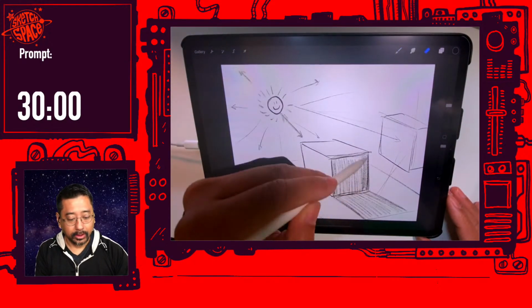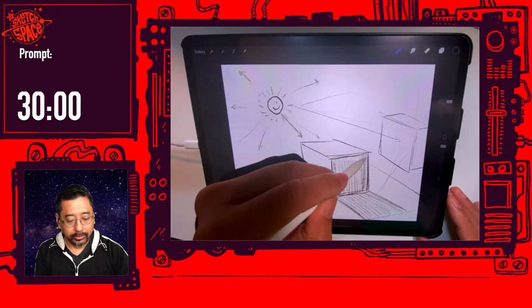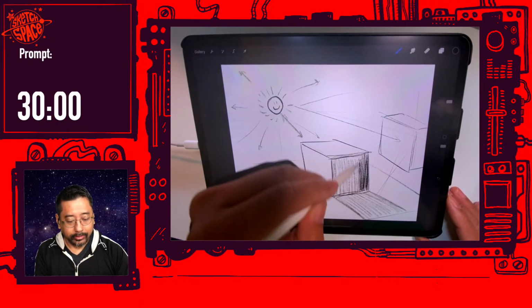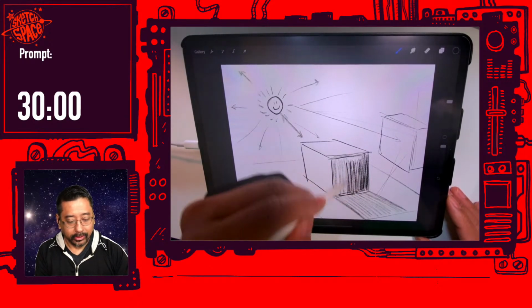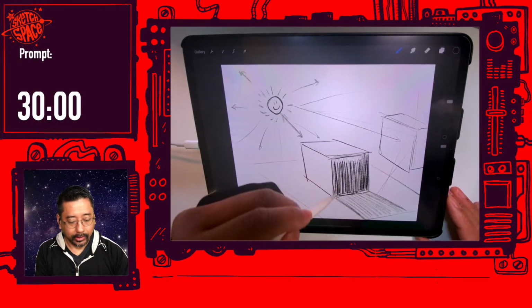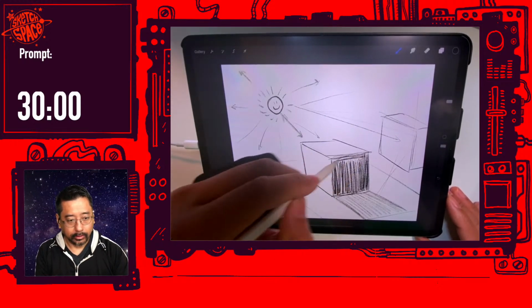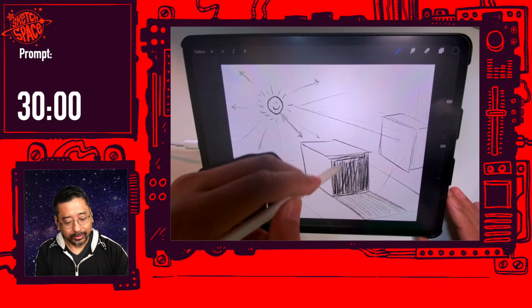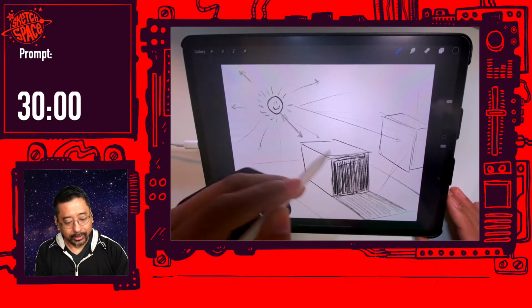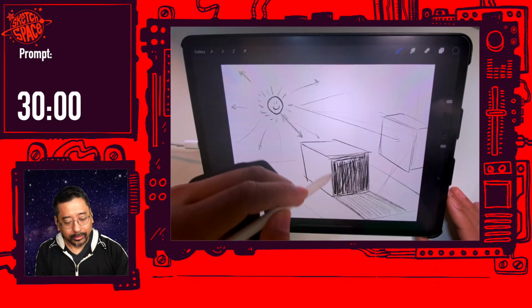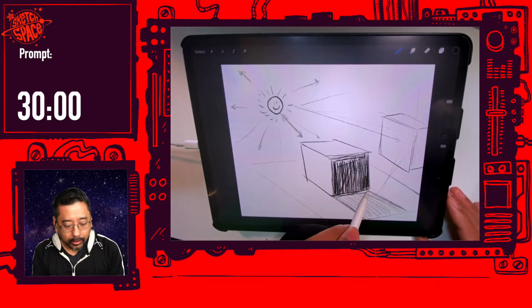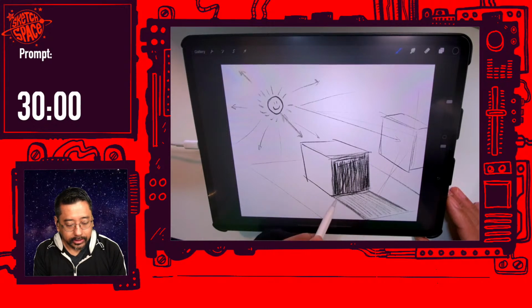Let's say I can make this a very dark shadow. But it's going to show up here in this cast shadow.